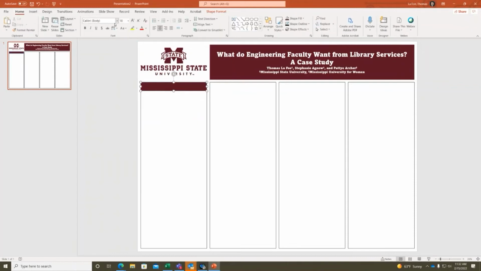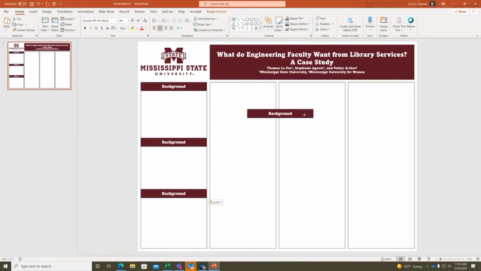Again, I'm going to go back to my Home tab. I'll use that same font that I used at the beginning. Making it about 36 usually works, maybe 48. I'm going to type the word background. And then, just like I did with these text areas back here, I'm going to take this and copy and paste it as many times as I need. So Control C to copy, and then we'll do two more. I'll do one here. I'm just eyeballing and assuming this is about how much my data is going to fill up. I'm going to copy and paste again and put one over here, and another one just up here at the top. And copy and paste again.